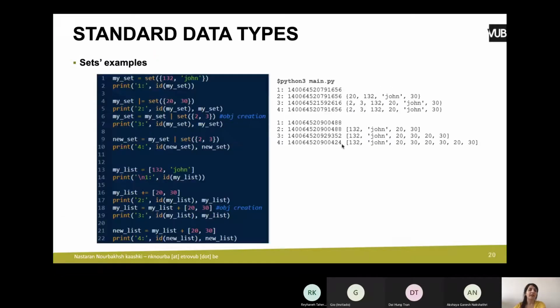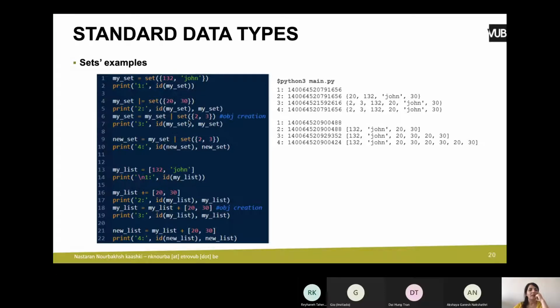The other example that we have here, giving us some other pieces of information, is this one. Here I'm creating a set. With this one, I'm showing the ID of that. With this command, I union this set with this set, and this ID shows us we are still working with the same object, even if the data has been changed. We can see 20 here, 30 here, and this one here.